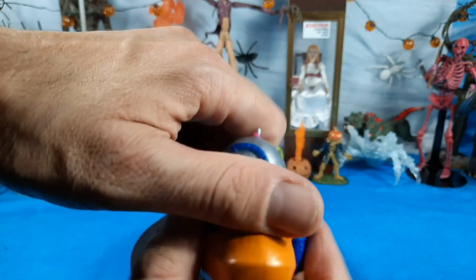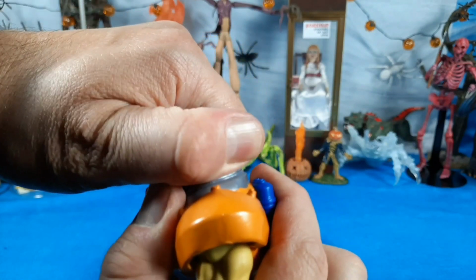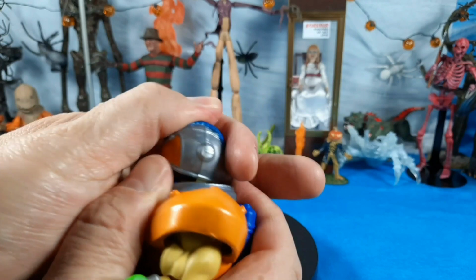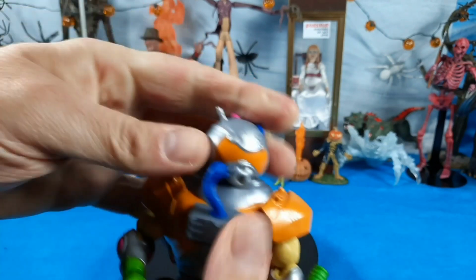Obviously, that doesn't flip up. Watching the comics, it was supposed to flip up. It's supposed to be human in there. But I don't know. Okay. It pops off on a ball peg, so you can put a regular head on this or put this on another body. All right. The customization with these Origins is great. It's excellent with this line. Okay, pops right back on.